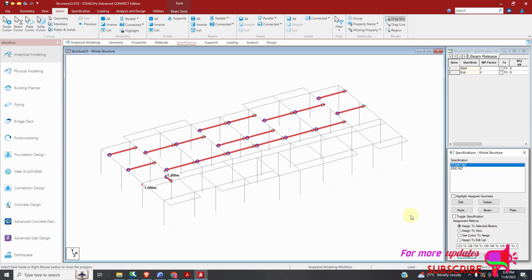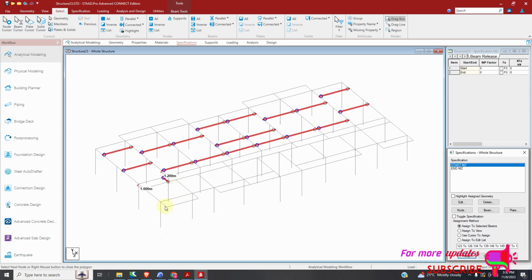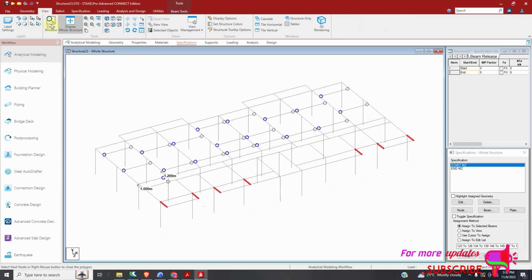We release at the start and at the end. For these ones here, we release only at the start. There ought to be another beam. So we just release at the end, not at the start.